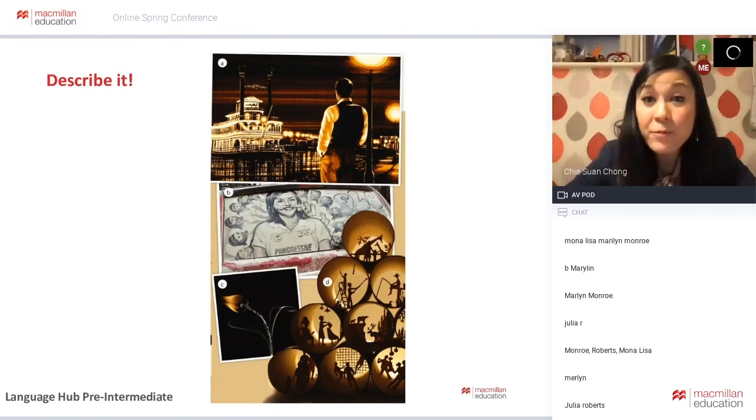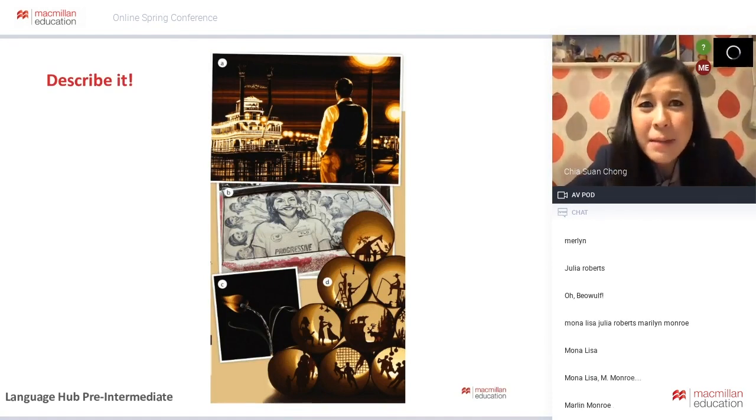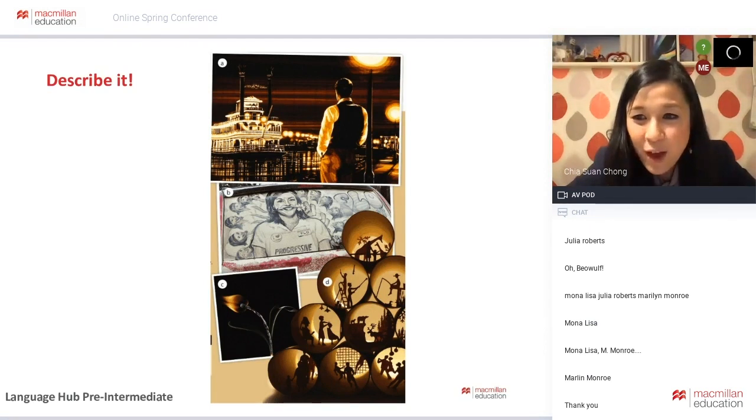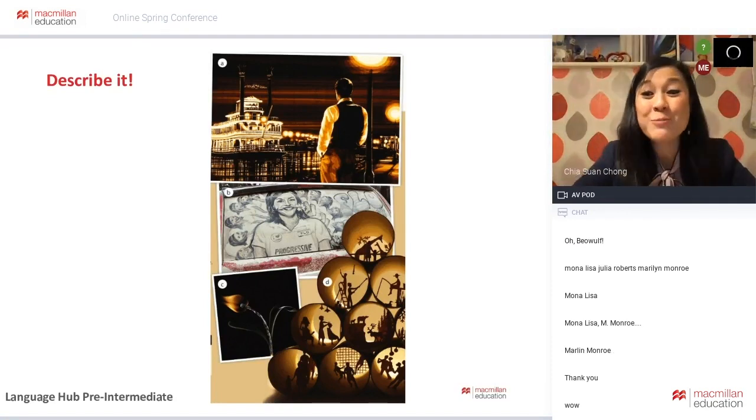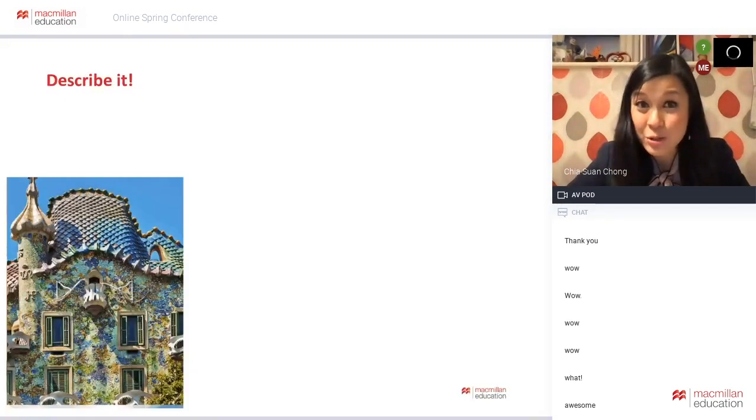You could get them to describe. So photos, that these are different pieces of artwork used making different materials. The one that amazed me most is D. If you look at D, that's a piece of artwork made with toilet rolls. Can you believe that? Artwork made from toilet rolls. So guess or describe the artwork. What are the materials used to make these interesting artwork?